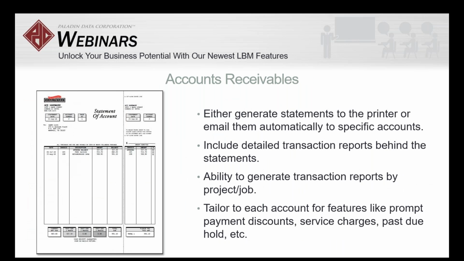And the last feature is accounts receivable. This is a very powerful feature for your contractors and your builders. They need to be able to put money on account and or put items on charge, and they can do that. We can do this by open item, so you can assign specific invoice payments to specific invoices, or you can do it by balance forward. You can tailor this to each of the customers, things like prompt payment discounts, service charges, past due on holds. All those can be customized, as well as credit limits as well.